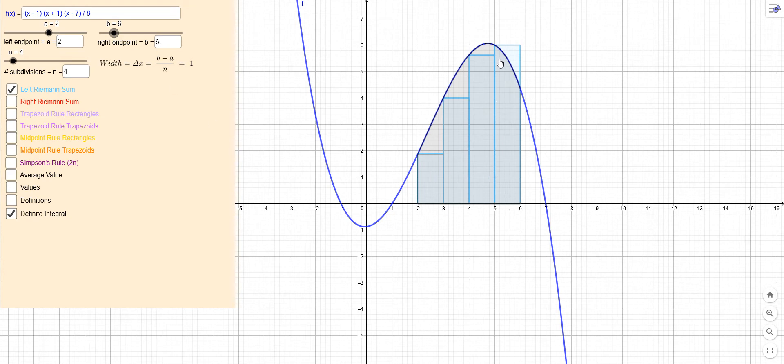And I want to take that and approximate that area by making little rectangles. And the way the left Riemann sum works is you go on that interval, in this case from 2 to 3, that little sub interval, and you go to the left side of the interval, go up to the curve, and that makes the height of the rectangle.